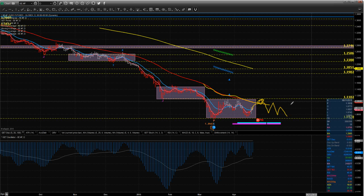A way to trade this may be, if you can trade futures on the currencies, come up here and maybe sell a strangle, doing a short call up here and a short put down here. So you just bracket this, and in the futures markets you can get some pretty good premium in this. If you want to trade the ETF, then FXE would be the way to go. All right, so that's kind of where I'm sitting right now on the euro. The dollar is just the opposite. These two kind of go in the opposite direction. So that's how we're sitting on both of these.